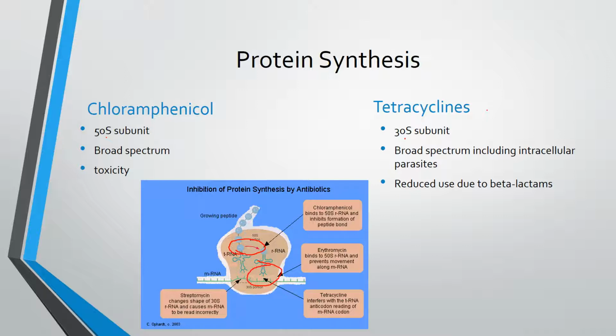Protein synthesis is prevented. The good thing is this is going to be broad spectrum use. Okay, it works against gram negatives, gram positives. However, there's an awful lot of toxicity associated with it, secondary. So your liver really doesn't like chloramphenicol. Okay, so for that reason, it's not widespread usage.